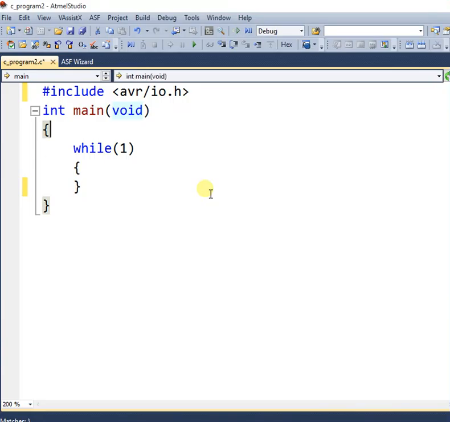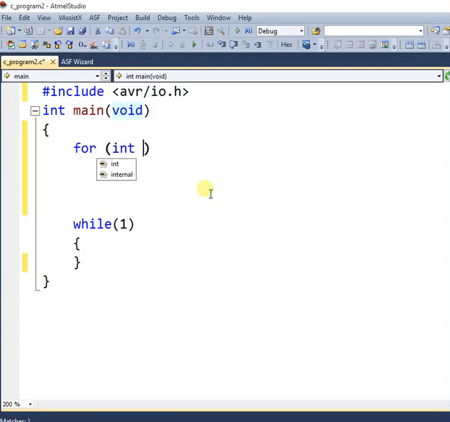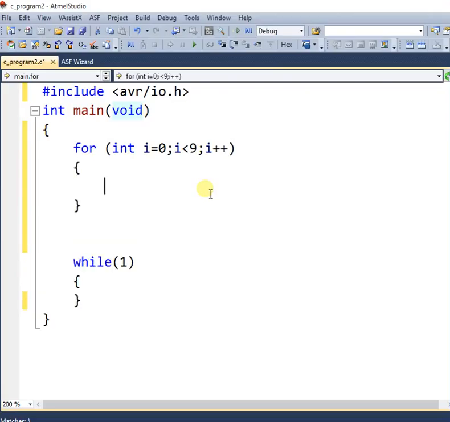Before this, let's put in some other stuff. Let's try something like a for loop. For int I equals 0, I is less than 9, I plus plus. This says make I initially 0, and then run the body of the loop, which is here between the curly brackets.